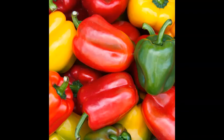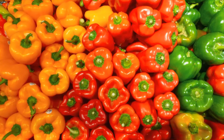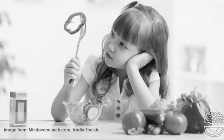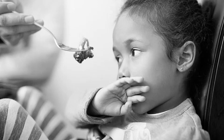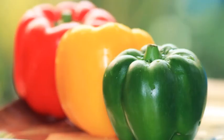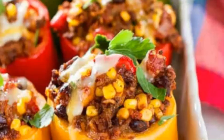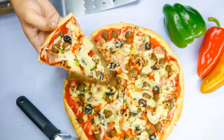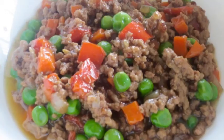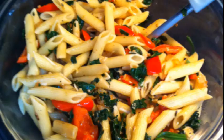Green peppers. You either like them or you don't. When I was young, I admit I didn't like them very much. They tasted bitter, and so I would peel them out from a pizza slice or when I saw it on salads. But as I grew older, I began to appreciate green peppers and enjoy them now, not only in pizzas or salads, but in fried rice, in minced meat, or in pasta.